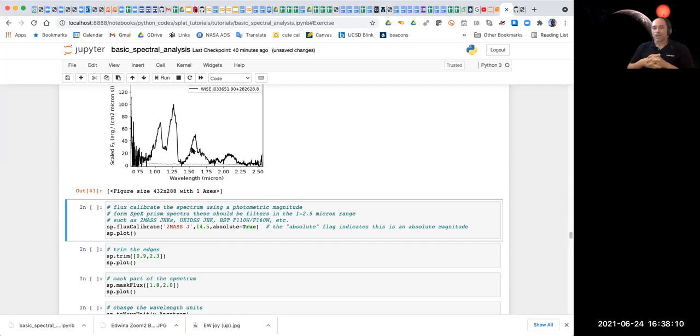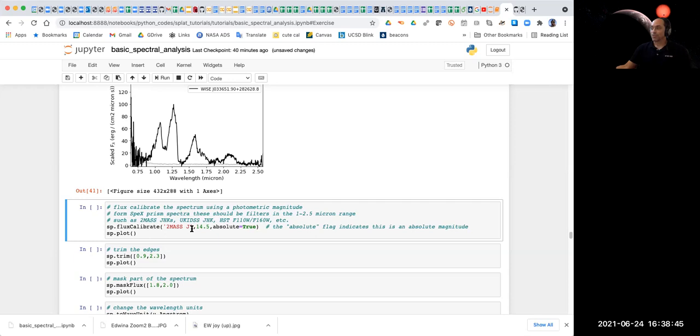For example, we know that different spectral types have different absolute magnitudes. And just a reminder that an absolute magnitude is the brightness of a star if it was at 10 parsecs. It provides us with an even comparison of stars of different intrinsic brightnesses, so that we're looking at just their intrinsic brightness and not the fact that they're far or close away. So one of the things we can do is scale the spectrum so that its absolute magnitude corresponds to some measurement we know of what its absolute magnitude is.